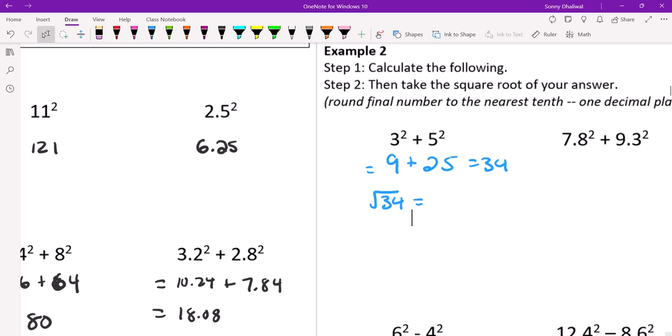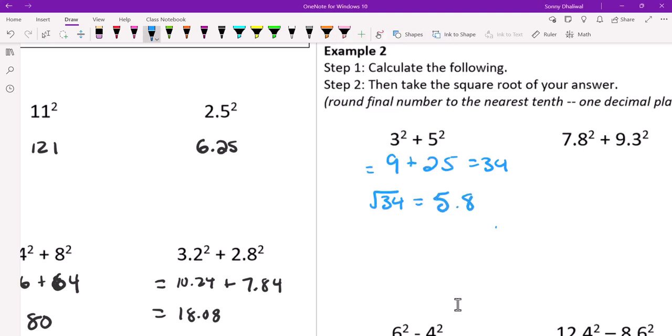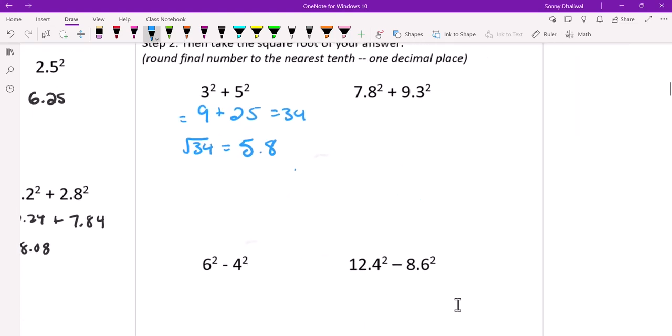Square root of 34, and grab my calculator. Whoa. It's a bunch of numbers. And all these things give your answer to 1 decimal place. If I want this answer to 1 decimal place, what would I write down? 5.8. So remember, if I say round to 1 decimal place, you have to look at the number after to say how it rounds. 5 or bigger tells us to round up. So this is a 3 here. So this does not round up. So just 5.8.